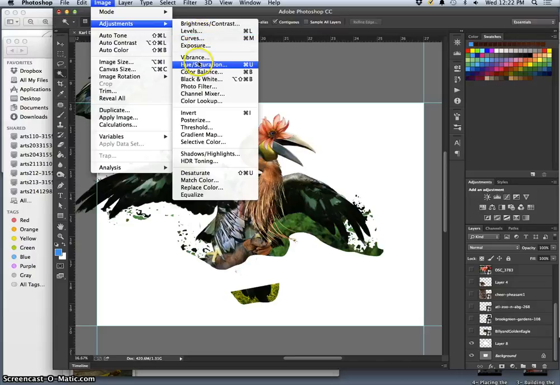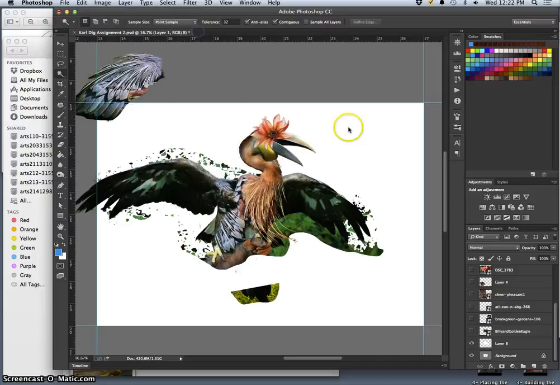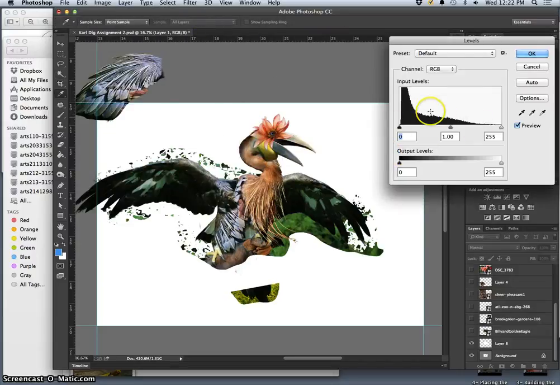Help bring out the difference between its colors. So if I go to levels, this is the histogram. I want to optimize it. You see how dark it is? So I can definitely bring out some highlights and maybe brighten up those midtones a little bit. I'm not losing any information this way, I'm just brightening it up.